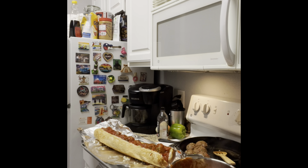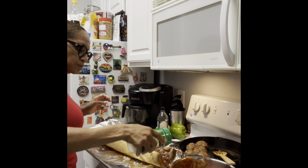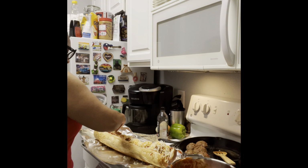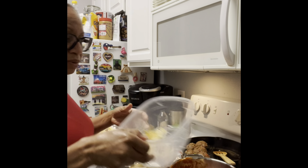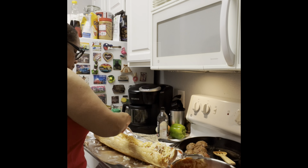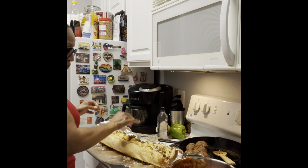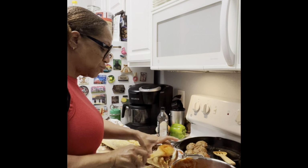Okay, then I'm gonna do the Parmesan cheese. Gonna add more cheese on the sandwich. It's gonna go in the oven. Now this is Parmesan cheese, Italian cheese, pepper jack cheese, all that in one, okay? So then I'm gonna add some pickled jalapenos on there. You can add bell pepper, onion, celery, all that, okay? So add a little bit more meatball right there.